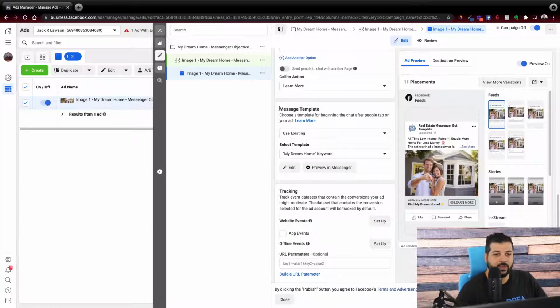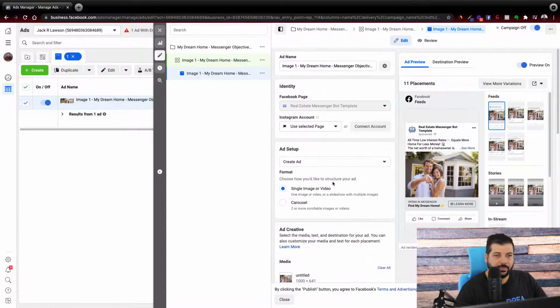We're sending people to Messenger to capture them inside of a chatbot. That part will be a little bit different, but I'll start at the top and go down and show you the options there.